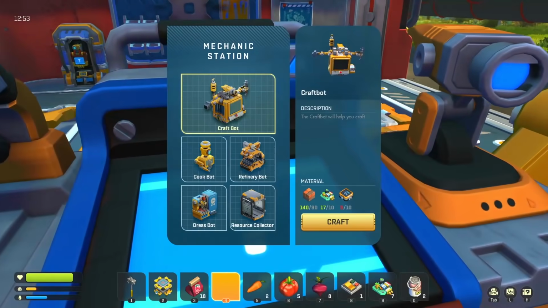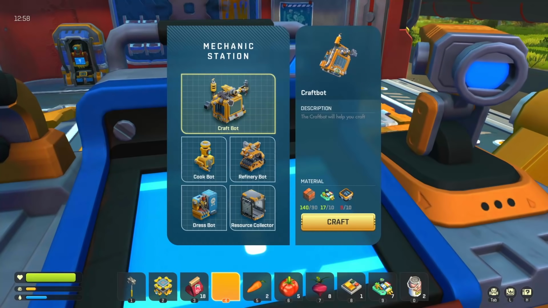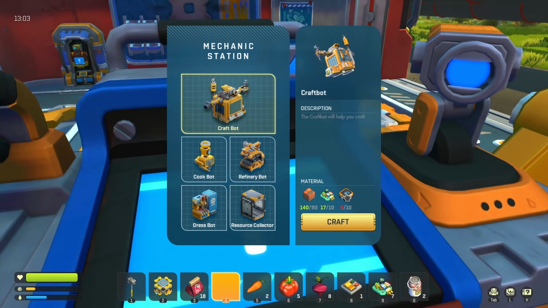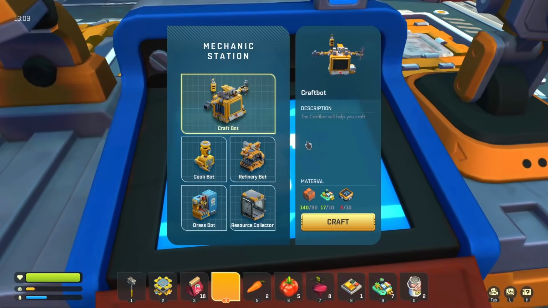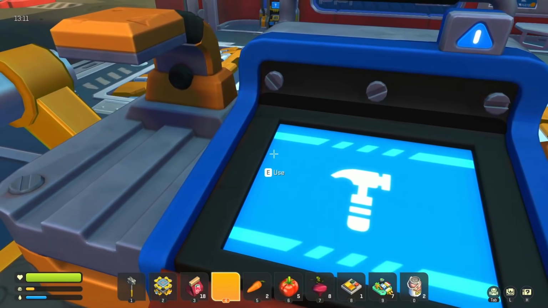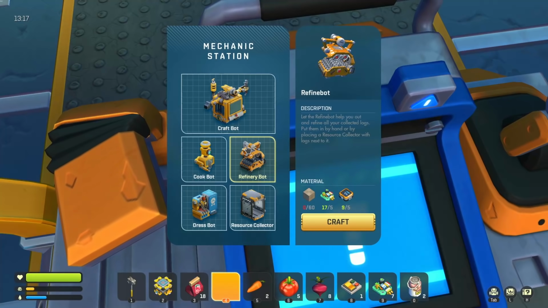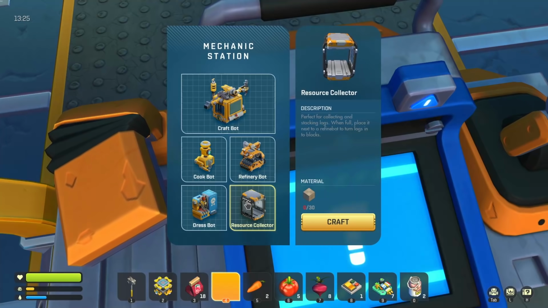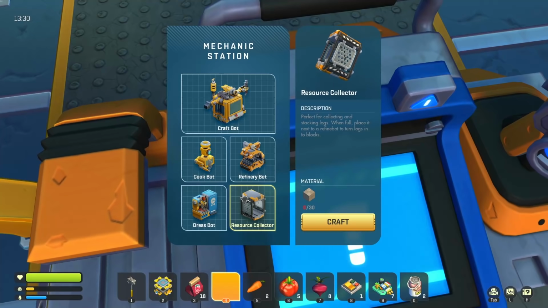Let's see. And then this guy here gives you, you can get a craft bot, which will give you a lot of blocks to unlock too. We actually don't have enough of these. That's what was so good about getting the, what are they called? The component kits, because we need a lot of those just to unlock a lot of the things here. The refinery bot, well, we can just read through it here. The craft bot will help you craft. Refinery bot, let the refine bot help you out and refine all your collected logs. Put them in by hand or by placing a resource collector with logs next to it, which is this here. Perfect for collecting and stacking logs. When full, place it next to a refine bot to turn logs into blocks.